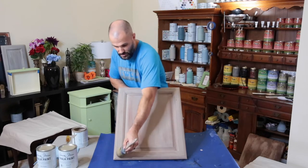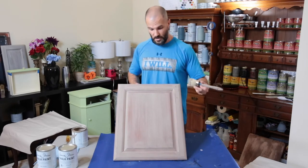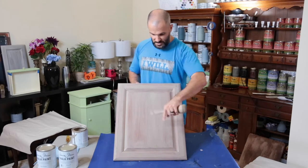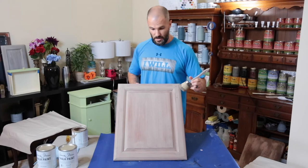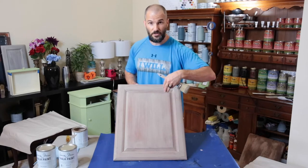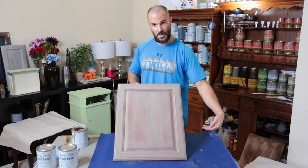The first time you dip your paintbrush in there, you get to it. Because if you go over it a second time, as most of you might already know, you hit Amy Sloan's paint a second time, it covers a lot. So if you want these streaks to stay, you want to try to do this initial coat right the first time. Because if you think, oh man, I didn't get enough paint right there, and you try to go over top of it, now you're going to have a completely covered area instead of the cool grain look with the wood from below and the paint over top.